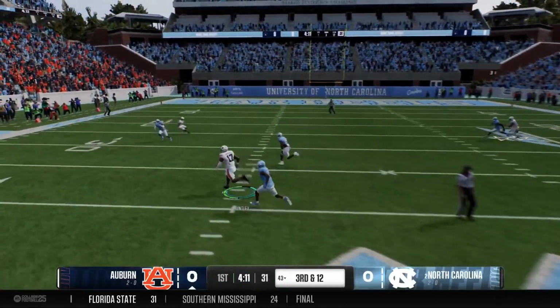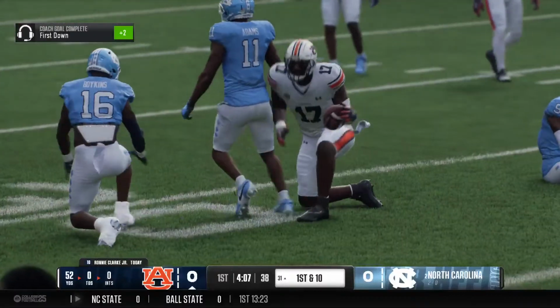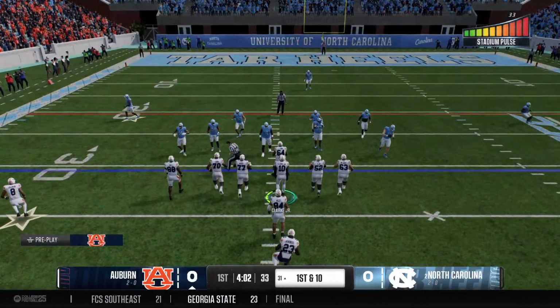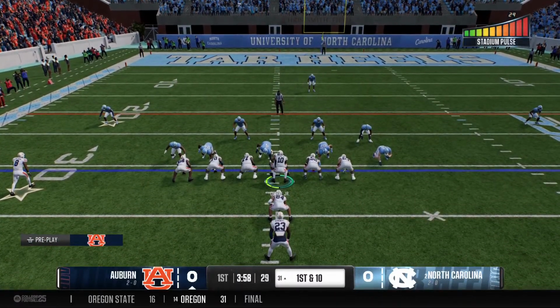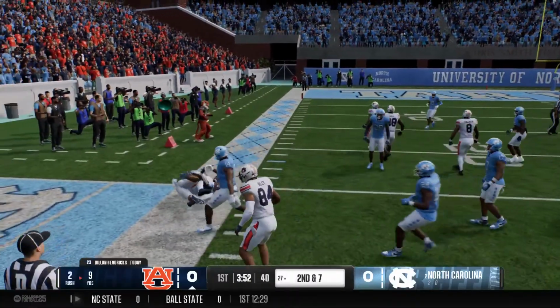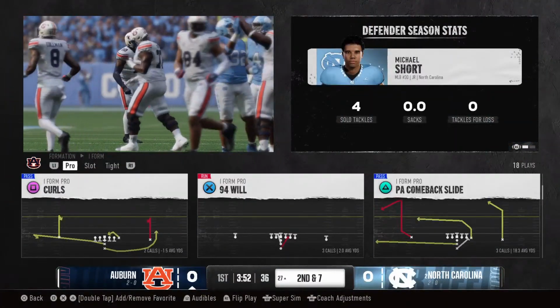Right down the middle. He's got an open man. Lots of green grass as he gets it to the 31. And I really like when offenses attack over the middle of the field. Between the linebackers and the safeties, there's usually a soft area where you can have some success. And really nice job by this offense taking advantage of those areas. And that defense is there to guide him out of bounds after a short gain.